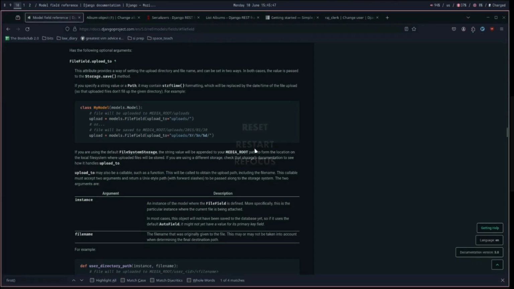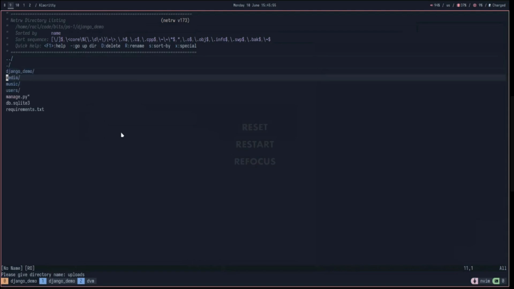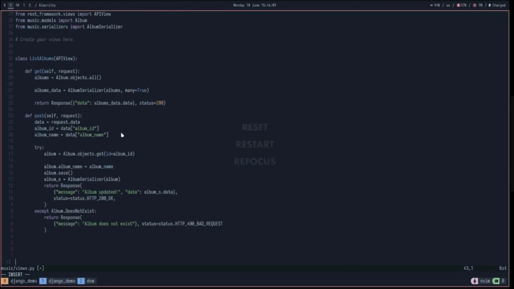Okay, so let's do as you're saying. To do that, as we have been doing for the other stuff, we'll have to create a view for the same. So let's go into the music view. I'm just using this project because it has a lot of the setup done already. We'll create another function here.